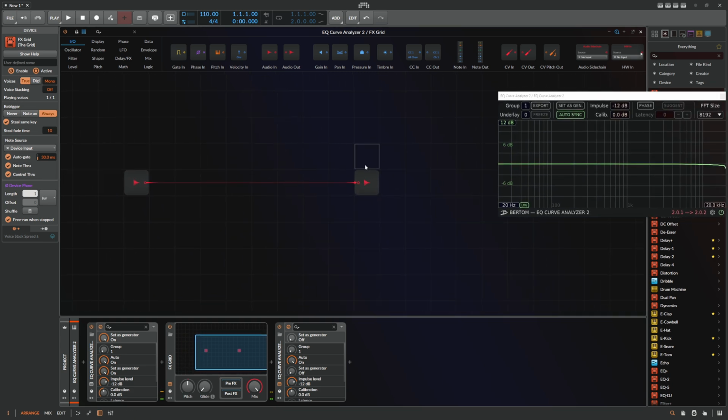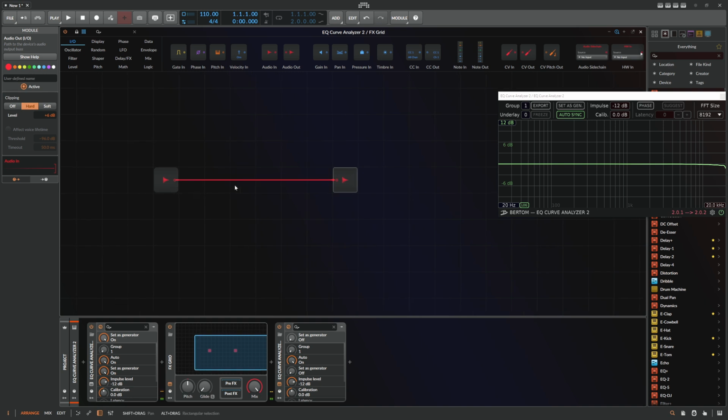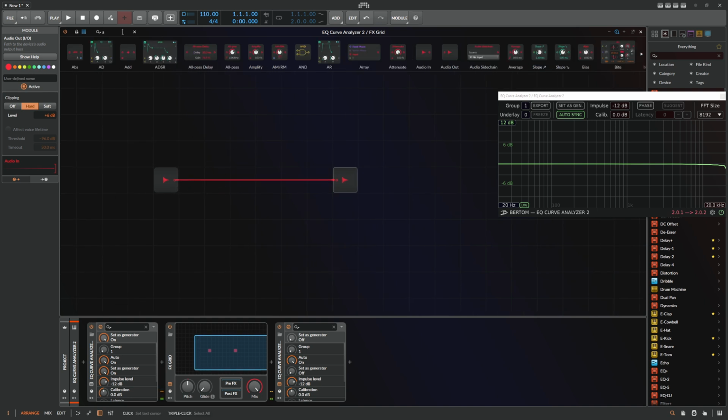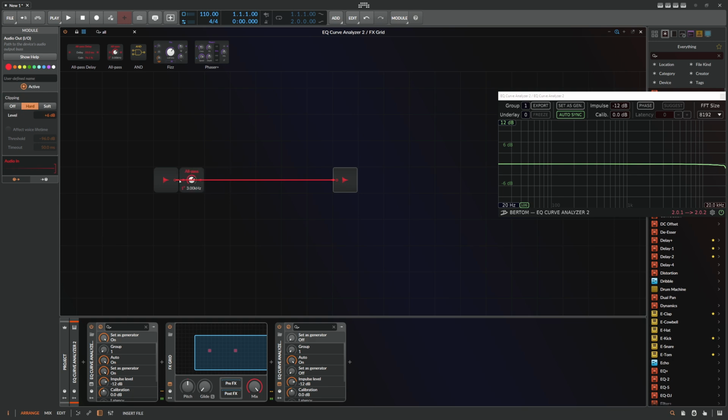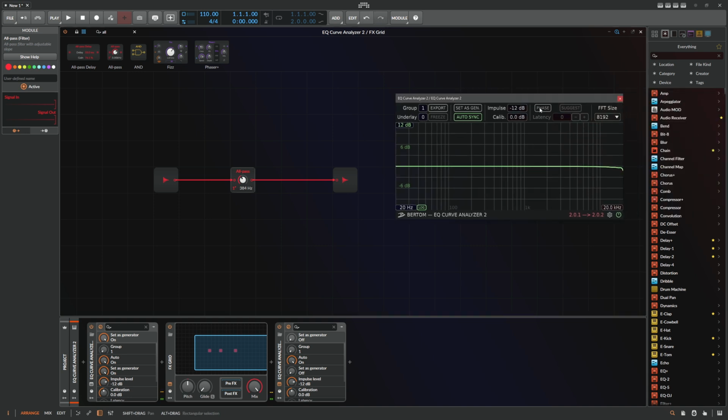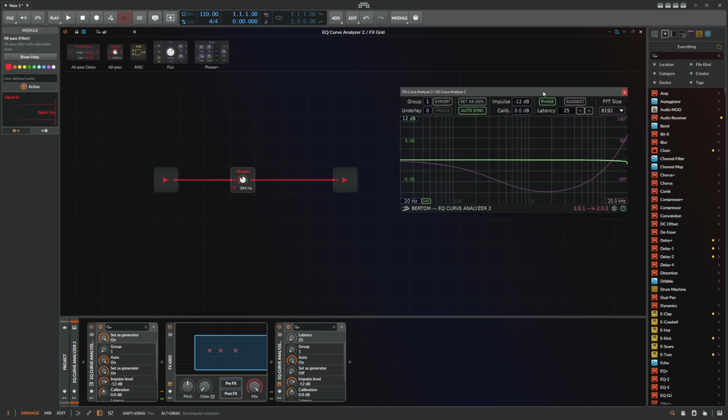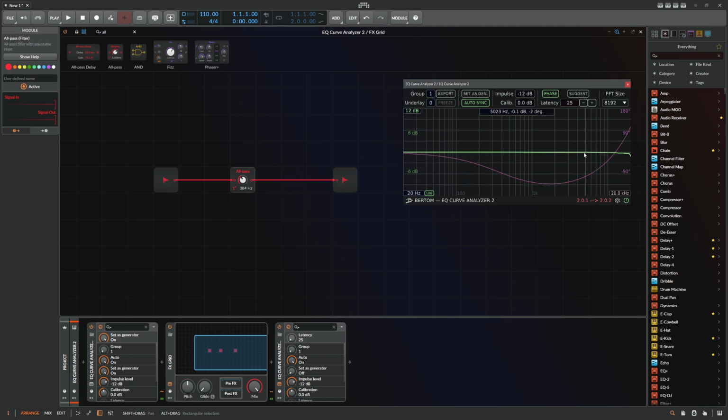Okay, so here we just pass through the audio unprocessed, and we want to use an all-pass device, or all-pass module. And then we show the phase here, and you can see the frequency spectrum is basically untouched, so nothing happens to the frequency. It's completely flat. That's why it's called all-pass, right? It passes through all the frequencies. But it changes the phase relationship in the higher frequencies, right?